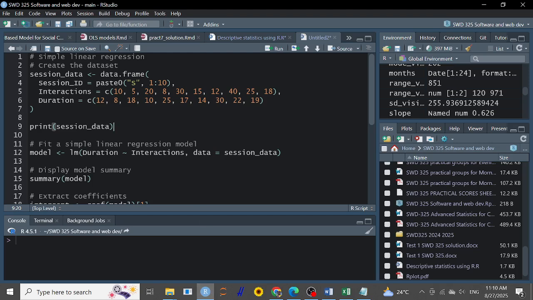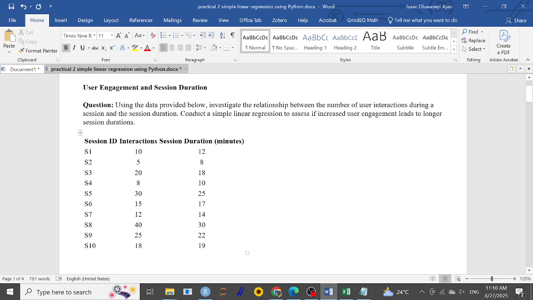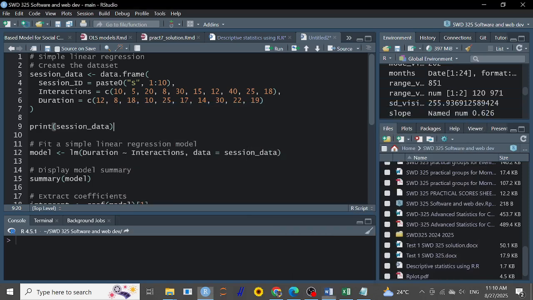When you write paste0, it will give you the S, the first thing you see there, and it will just add all the values you have here. It ranges between 1 and 10, so that will be 1, 2, 3 up to 10. S1, S2 up to S10. That is how to do it.